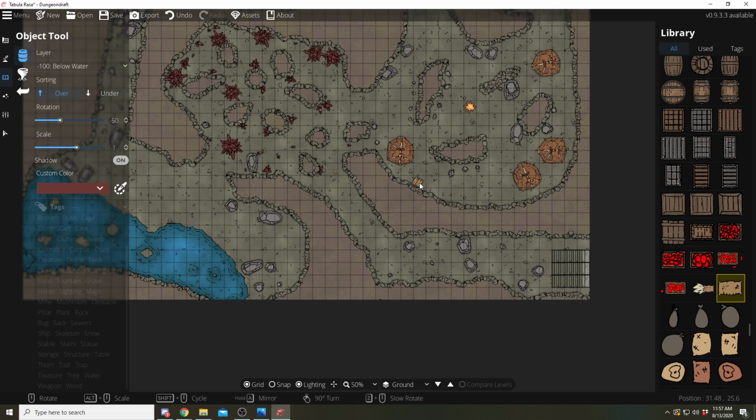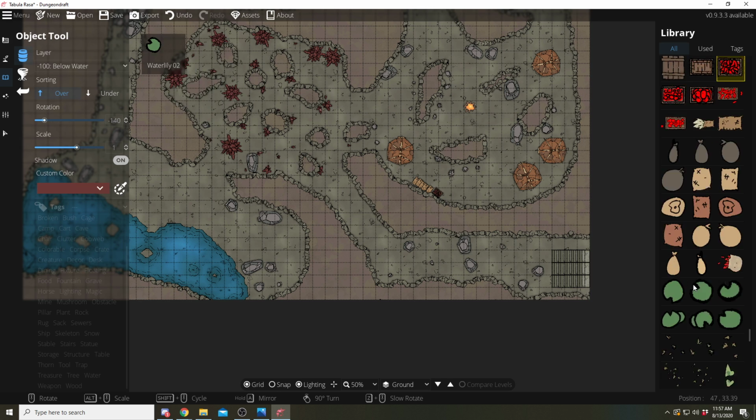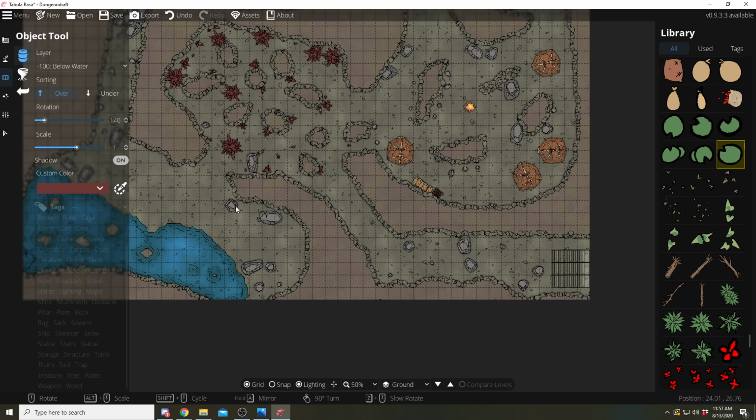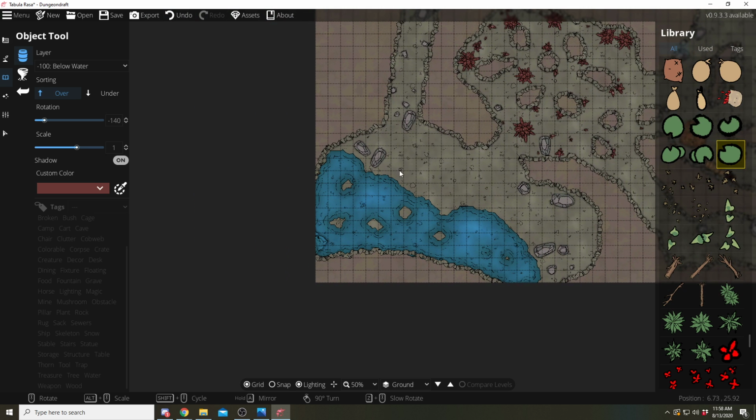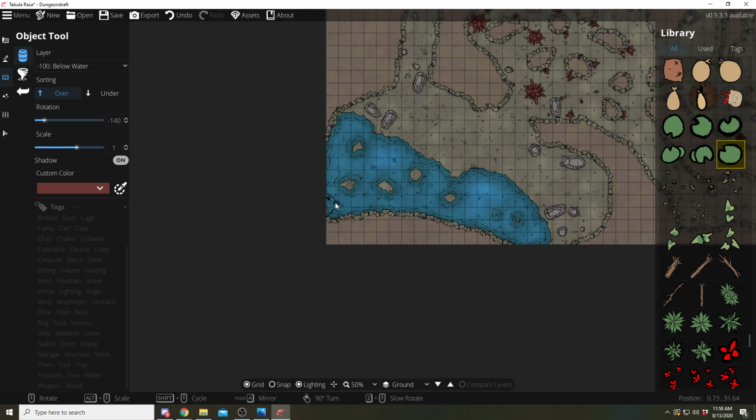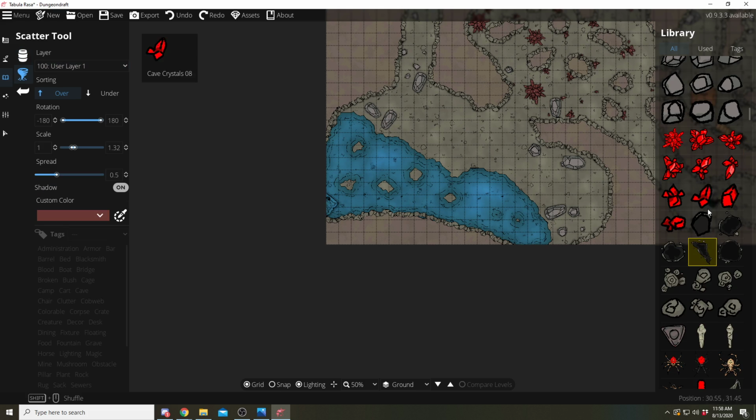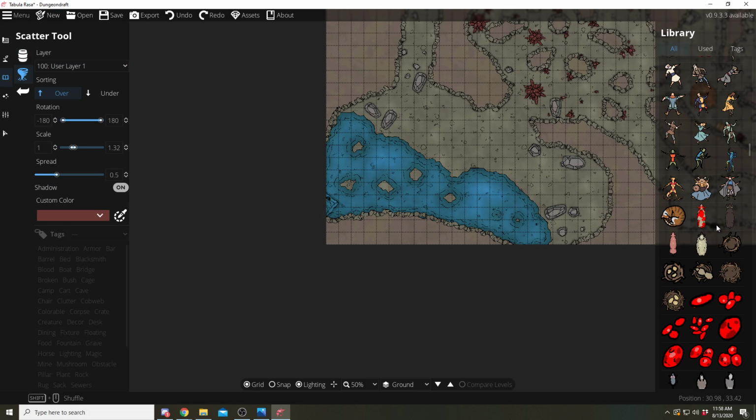But we're just gonna stack up some grain, just like that. Show that there's some people who are living down here, and maybe they've got a box of food. Oh, you know what we can do though, to be real mean, is to cover the. Oh, I put them underneath the water because I'm still on the wrong screen here. We're gonna go back to the scatter tool. We are gonna go scrolling our way down.